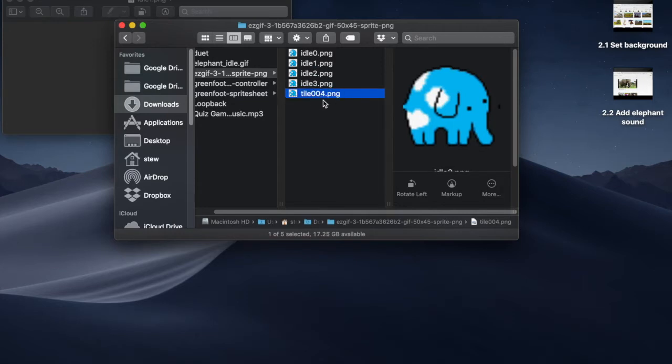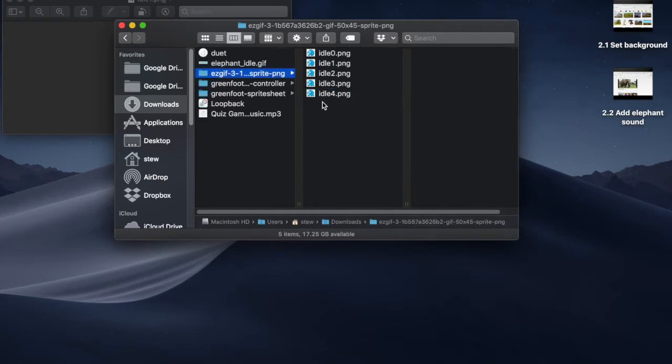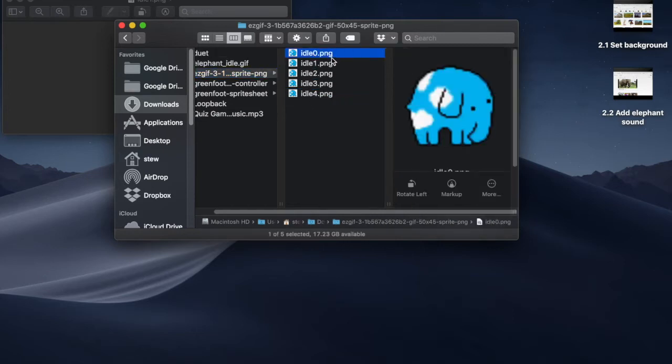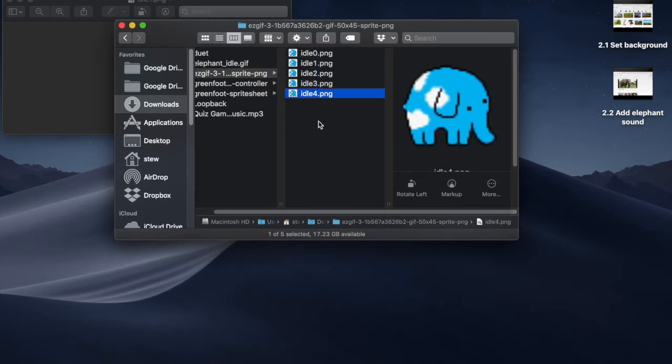Now you'll also notice as I'm doing this, I've got the elephant swinging its trunk out, but in my game I'd actually like the elephant to have its trunk swinging outwards and then also back inwards, so it looks like kind of a repeating motion. So I actually need its trunk to come back in.